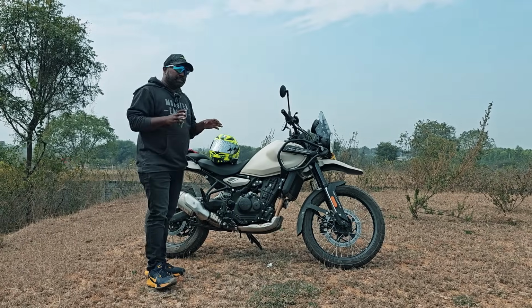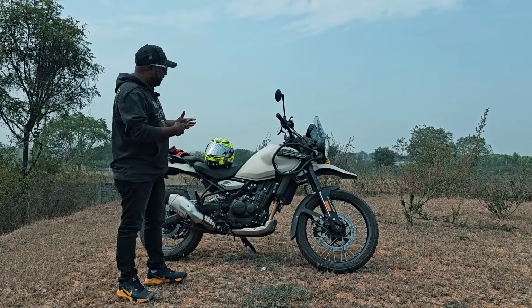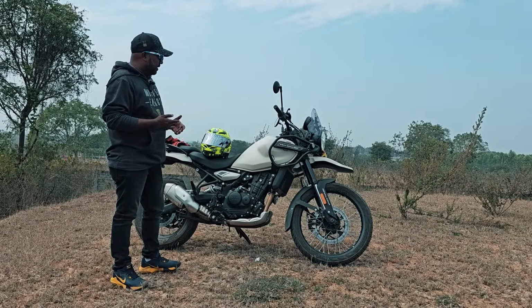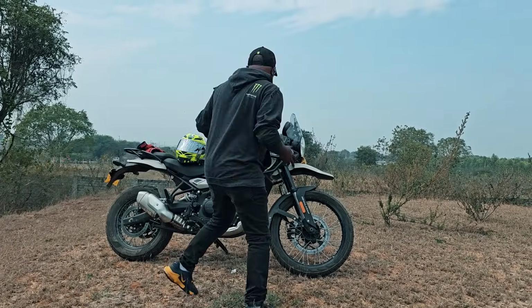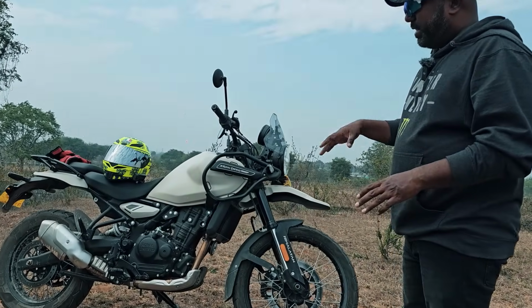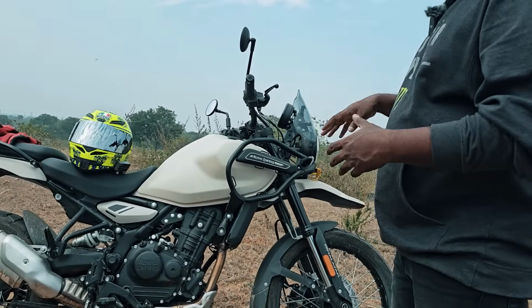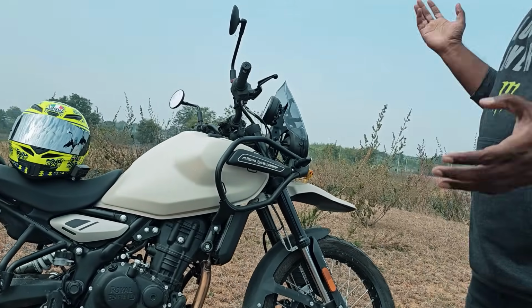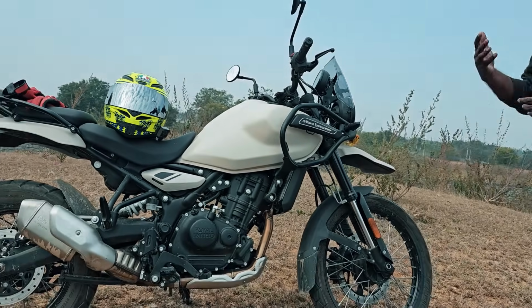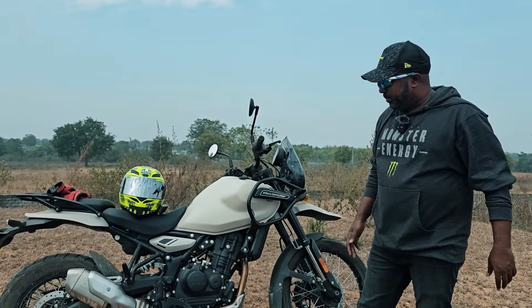So first of all, let's go through the changes. Now this is a completely different motorcycle when compared to the previous gen Himalayan. And let's look at the changes. First of all, the design. The chassis is completely different. As you can see, the chassis orientation, the way the chassis is laid out, the twin spar frame and tubular steel frame, and a bolt-on subframe. So that makes it a lot more flexible, and better handling, better flickability, better maneuverability.